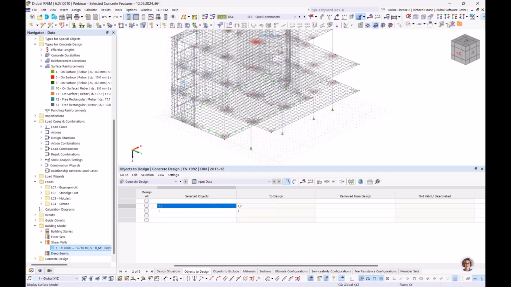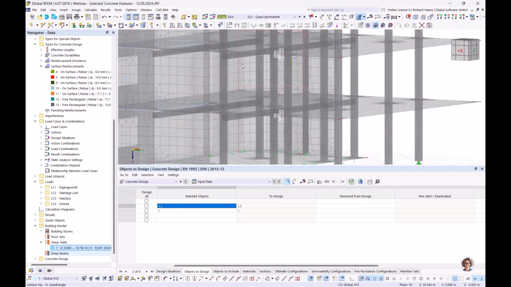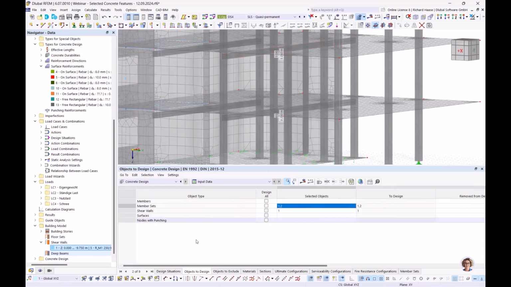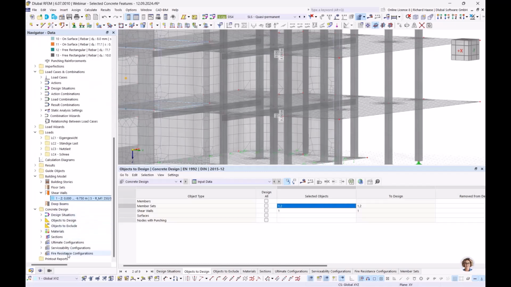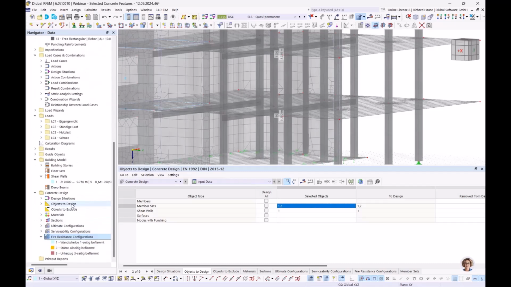Oh, so transparent. Yeah, for this beam here. Yeah, okay. So then, before we start the calculation, let's switch to the fire resistance configurations.